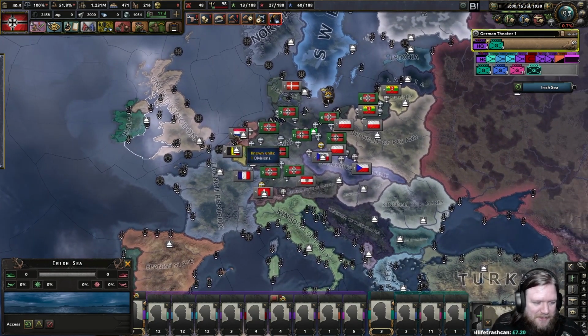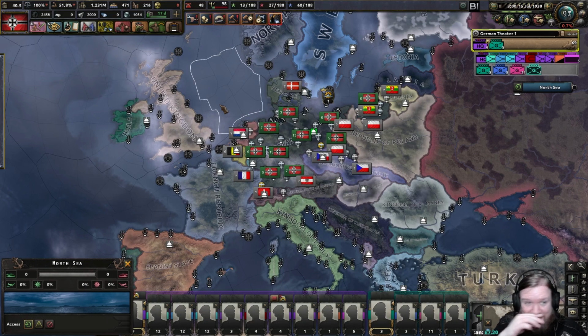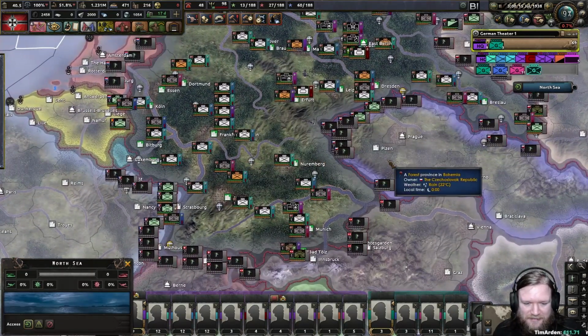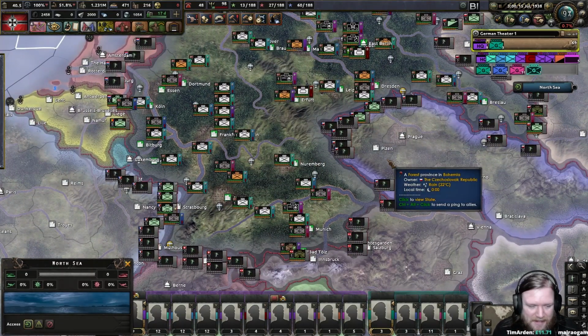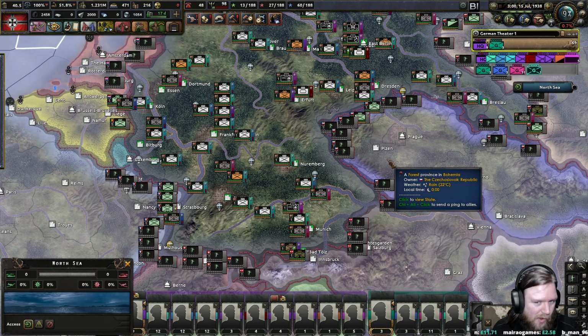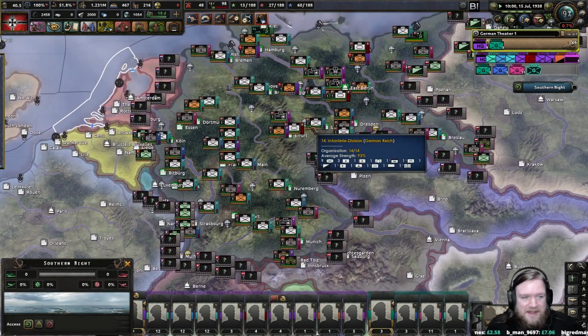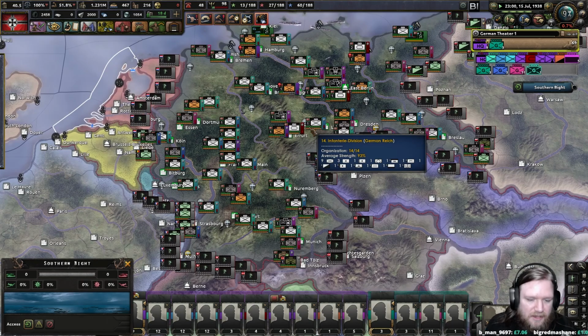Third stream and you're up to 1938. Yay, Black Ice. Yeah, you're not wrong. This game moves glacially compared to regular Hearts of Iron. I don't think it's going to go much slower than this when we're actually at war, but yeah, it's pretty slow. So with that in mind, let's unpause and get things moving.